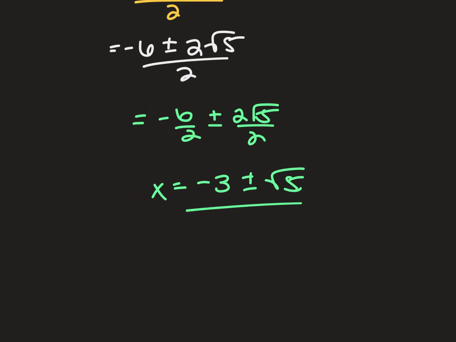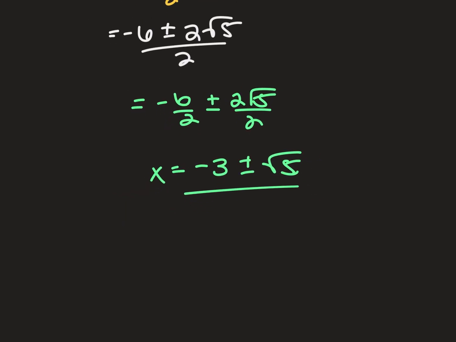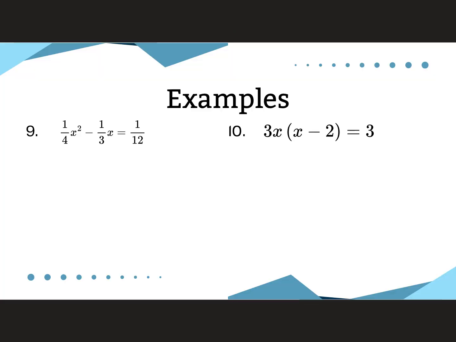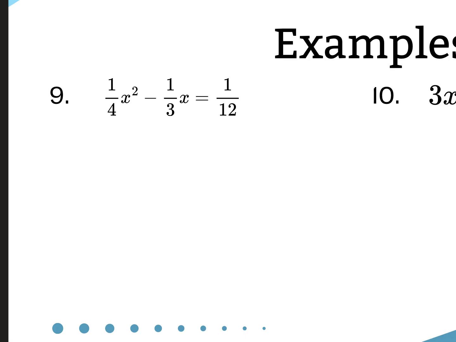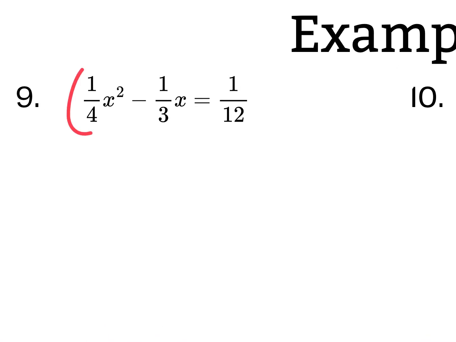We like the quadratic formula because it's super basic, super straightforward. It's, hey, move everything to one side, get it in order, and then identify A, B, and C. Just plug in. That's all you have to do. Completing the square ones are a little more difficult. I understand that. What do I have to do? What could I multiply this entire equation by? 12. I could multiply by 12, yep.